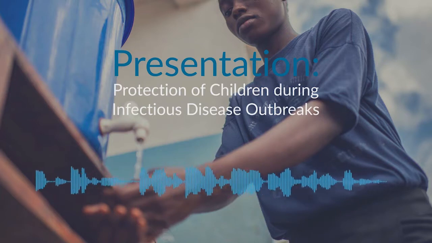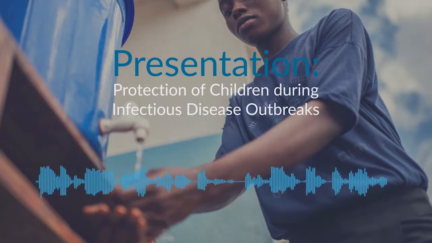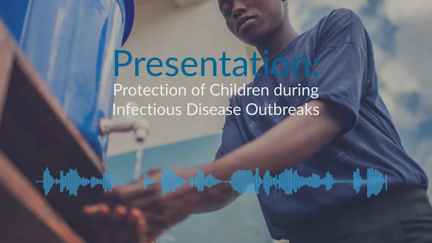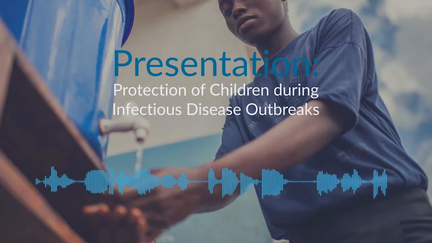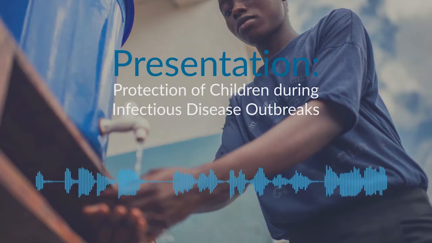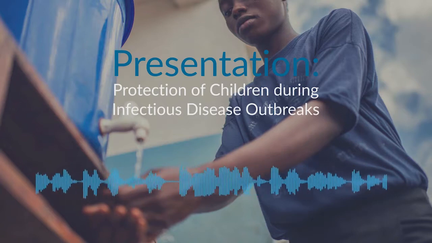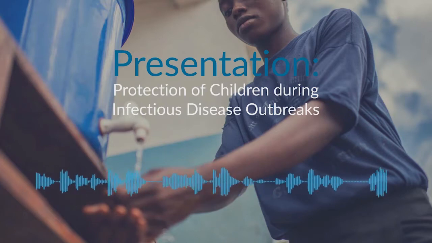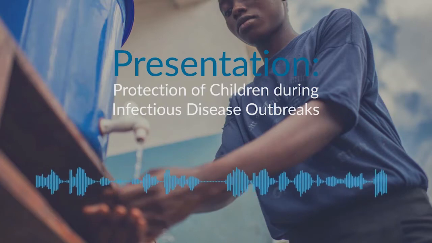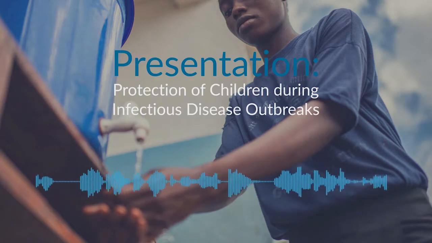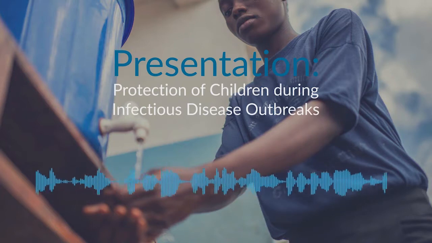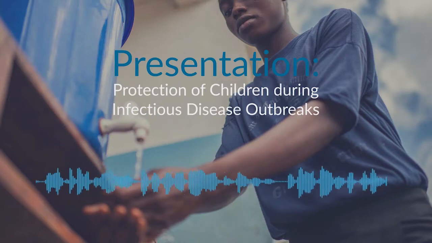As much as they are necessary and absolutely important to controlling the spread, they can actually expose children to additional and new risks. Examples of ways in which public health measures, although again, I want to stress, absolutely important and critical to prevent and control the spread of disease, the ways in which they can potentially pose new and additional risks to children include both in the preventive measures that they cover and in the control measures.